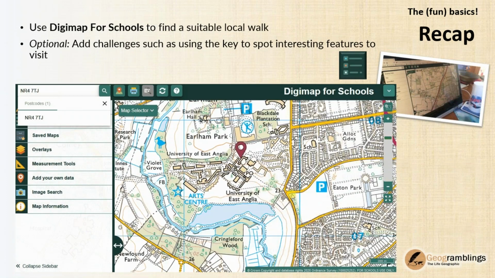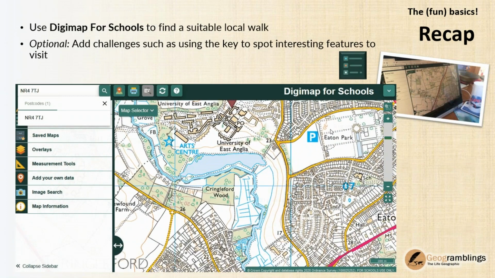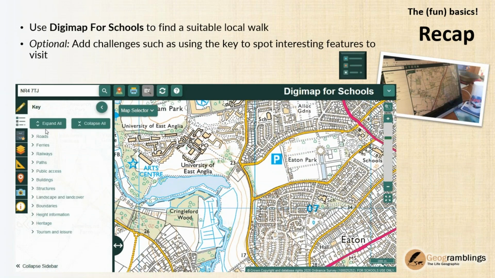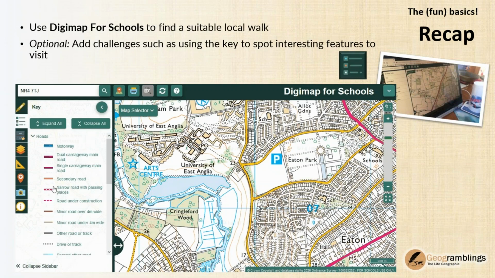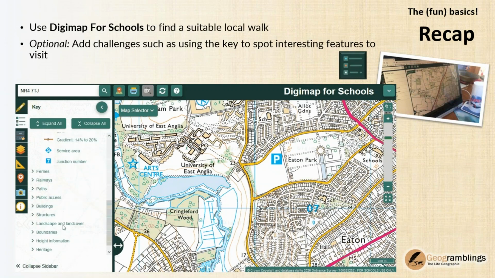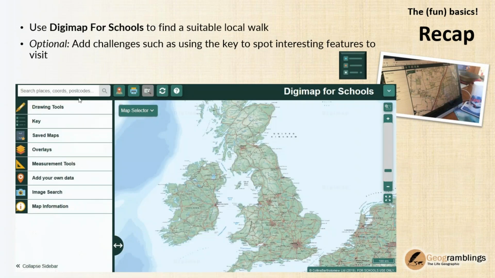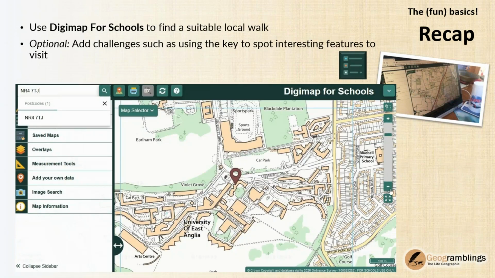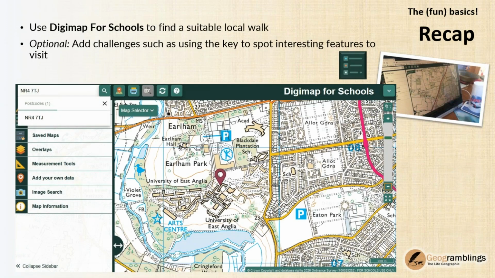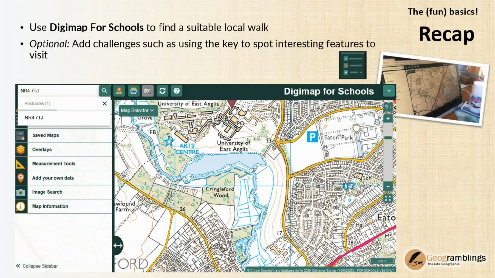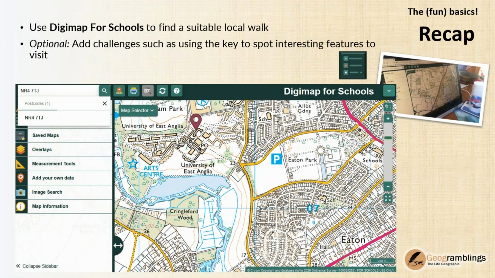And here's a good little, could even have a little bit of a good discussion with the children about what can they see? What do these symbols mean? And you can use the key to identify things. So, of course, one of the things that we need to get the youngsters practicing is identifying man-made, human, or natural physical features, don't we? And maps can help us do that. And the key tool is a very, very good way of doing that. So they're practicing both their map skills of identifying things using symbols, but also identifying their human and physical features.